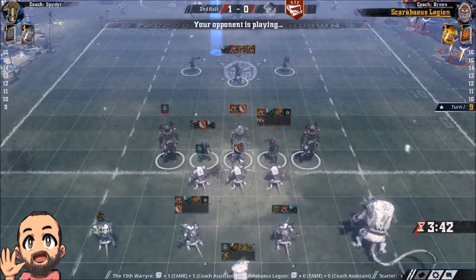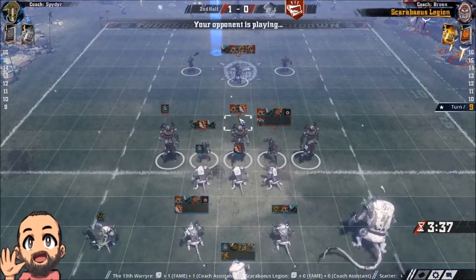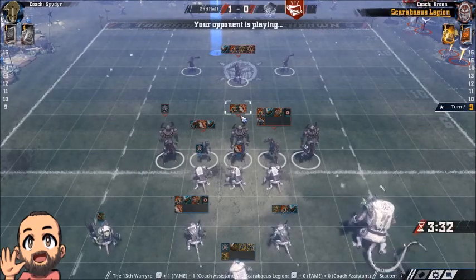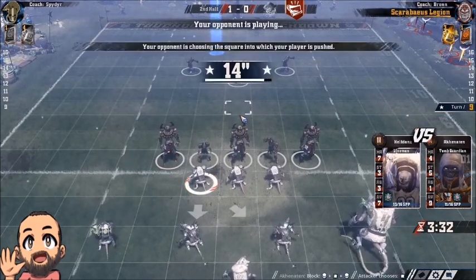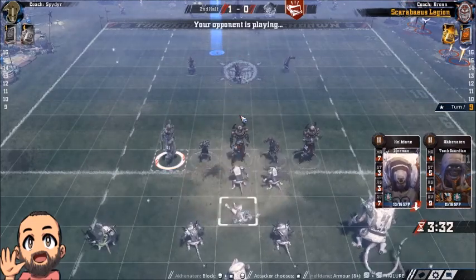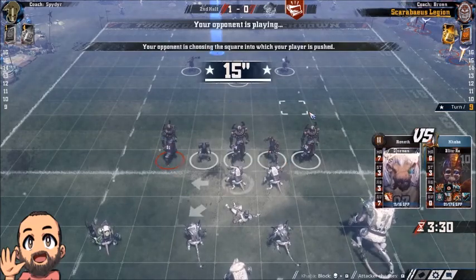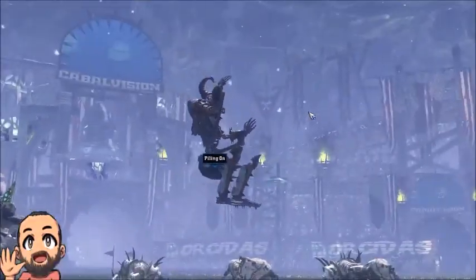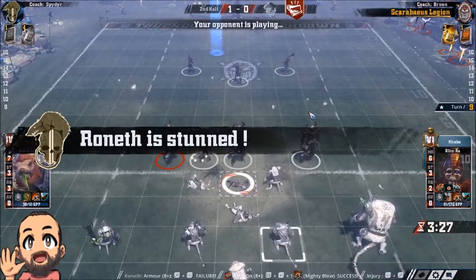He can get three dice there with him. Yep, and he gets the yellow. No break is good. Gets the yellow there. And that's a pile on hit that he'll get. I would assume he piles on here. Does break on that one. Just a stun though. So that's good.